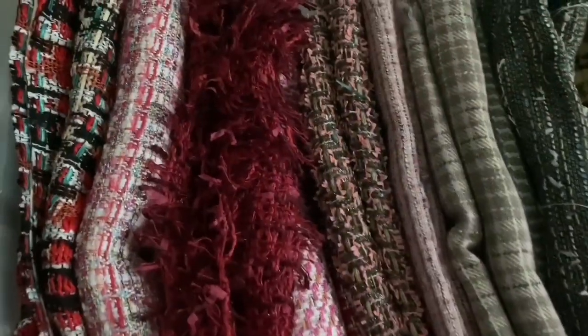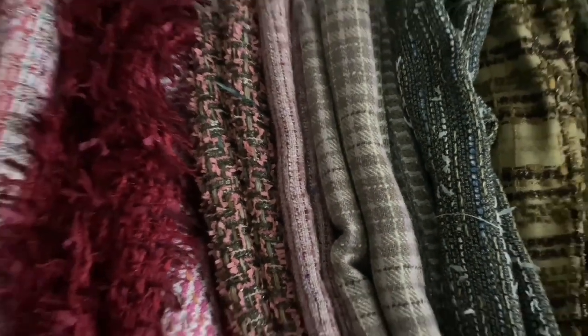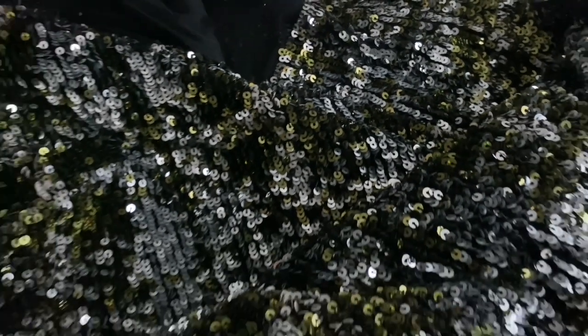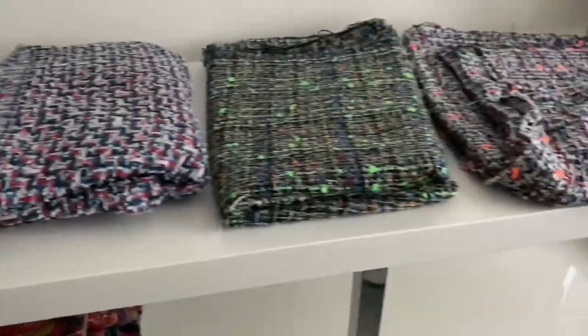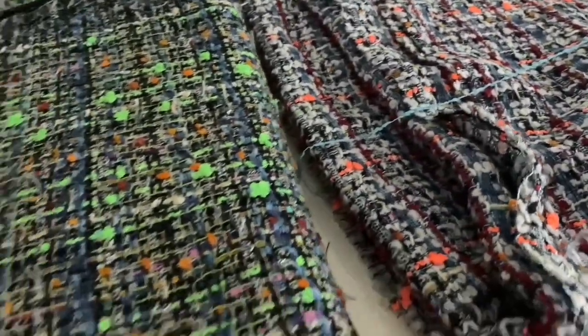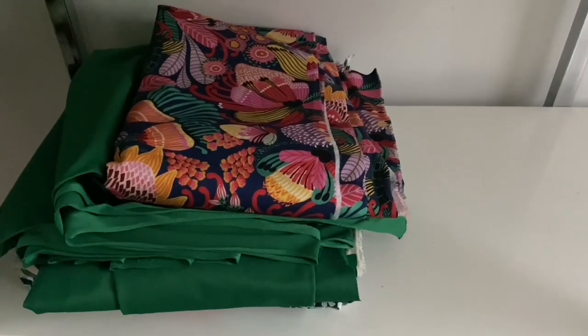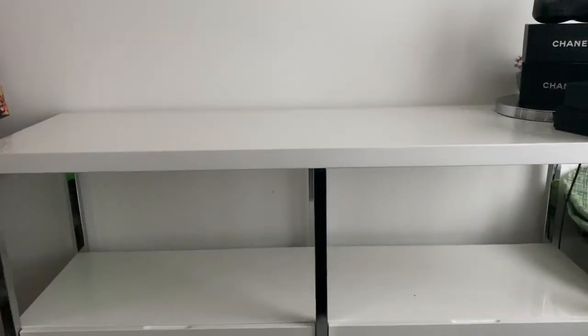These are reds as well as the olive khaki ones — I've got a whole month in August which is khaki and olives, so I'll be using some of them then. And this one I'm putting in the same box — it's a sequin fabric but the pattern on the sequin is tweed. It is so cute, though very difficult to use. All I have left is the blue ones, plus some cotton ones for doing mock-ups and a metallic green. So I just popped them in the last box and now we're done.